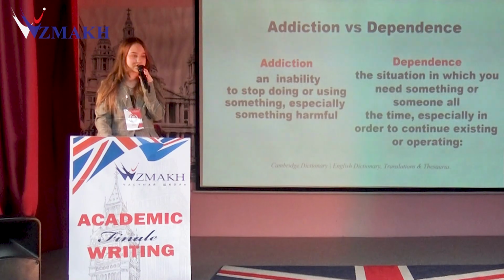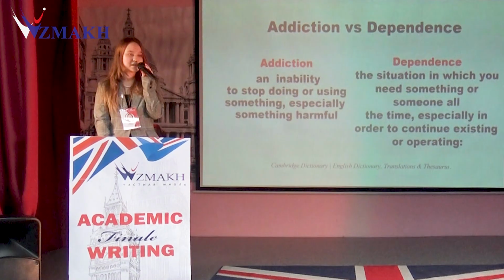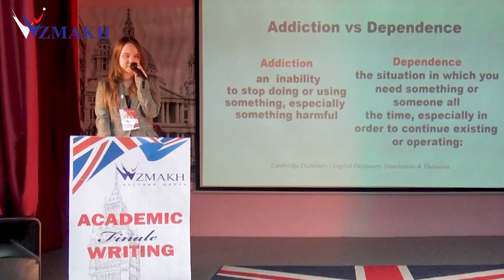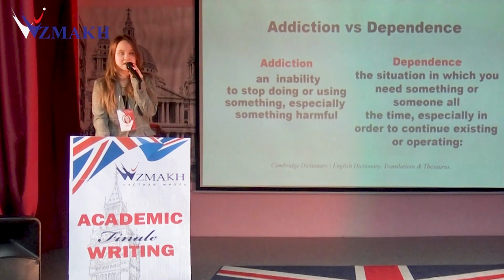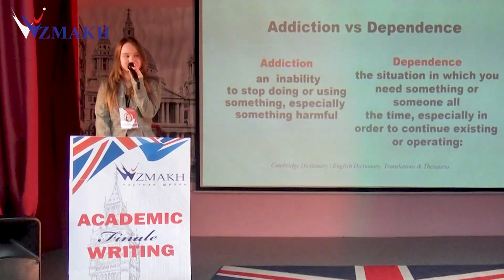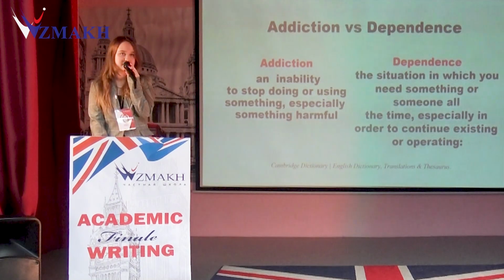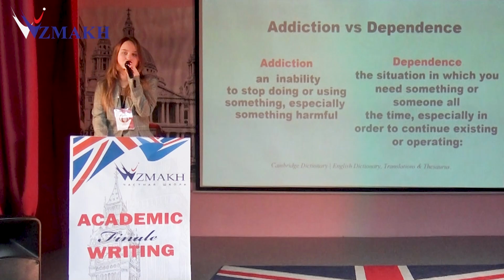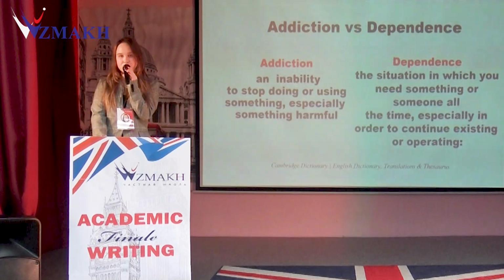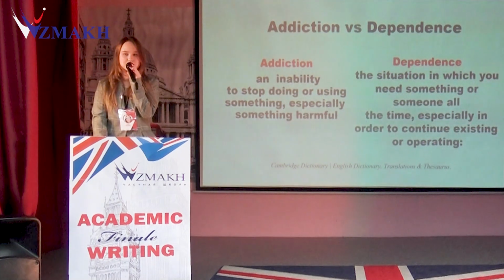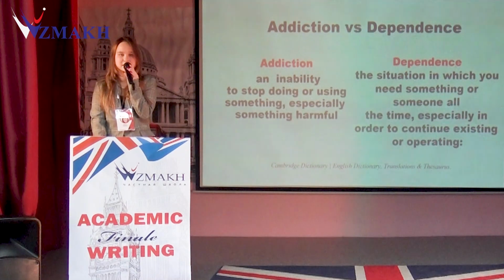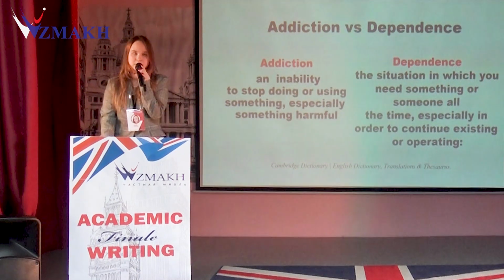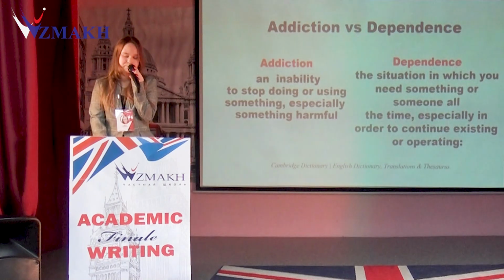It is necessary to understand that addiction and dependence are not interchangeable terms. Basically, addiction is a psychiatric state of mind, while dependence is a physical state of an organism when it requires a specific substance to be consumed in order to continue existing. However, scientists usually use the term substance use disorder.